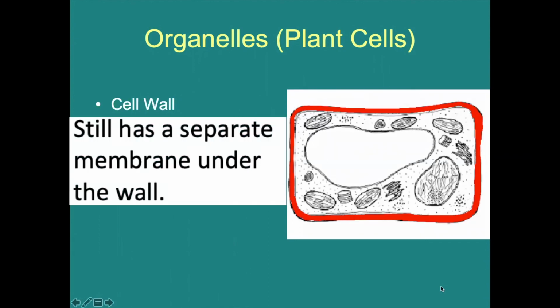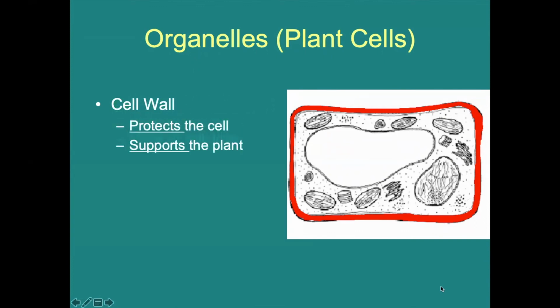They have a cell wall because, again, they don't have a skeleton. So this cell wall is going to provide a little extra support and protection. They don't have the ability to get out of the way of danger, so they're extra armored. This cell wall is made of a special kind of sugar called cellulose. Remember this ose, guys. Ose at the end. All sugars end with ose. So cellulose is a special kind of sugar.